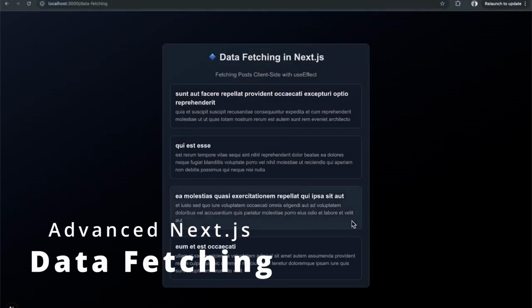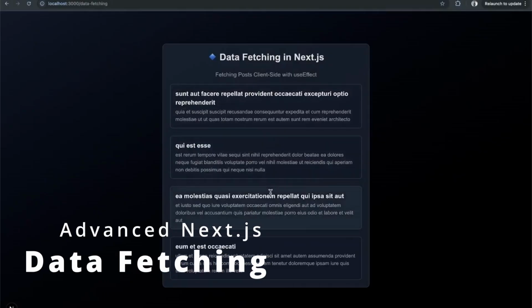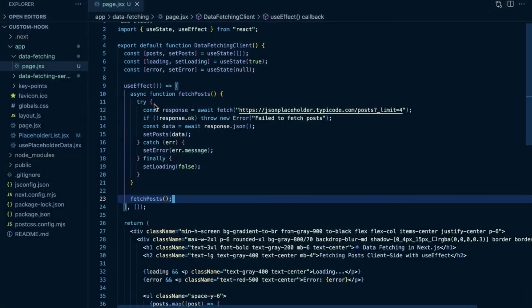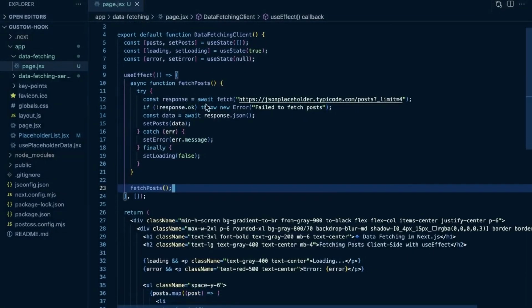Data fetching in Next.js, and then a couple of things to look out for as well. So we'll cover both server and client side data fetching. So if we come to my running application here that fetches the data for this page, what you're going to see is that it looks like about how you would fetch data in just a basic React application, to where we have some state up here. We use a useEffect that runs on mount.